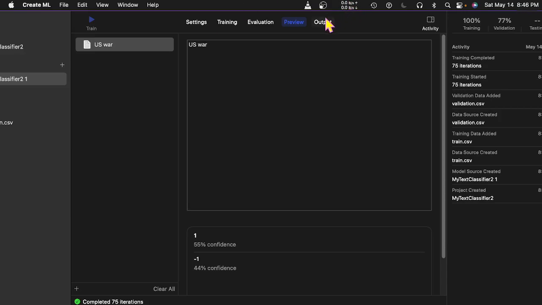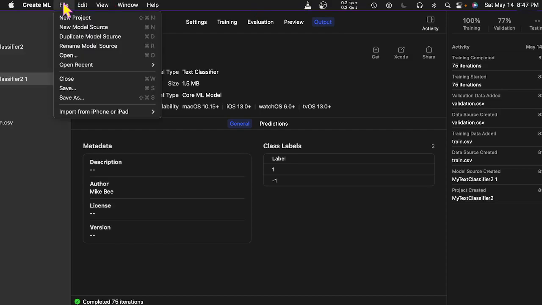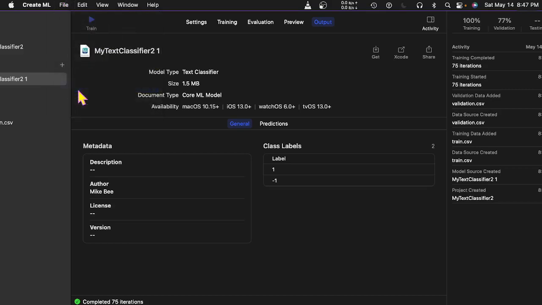Anyway, there's also output here. So at this point, I have a model that I should be able to export. Let's see here. All right, so if I save this, it's just saving my, I guess it's a Visual Studio, I'm not sure if it's a CreateML project.